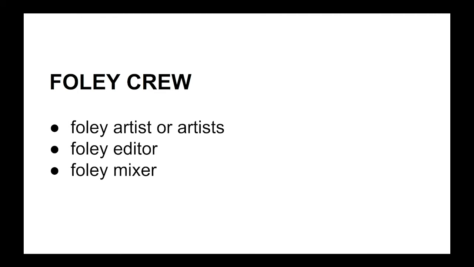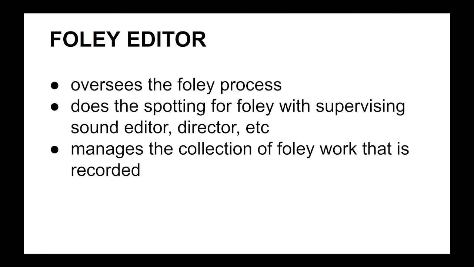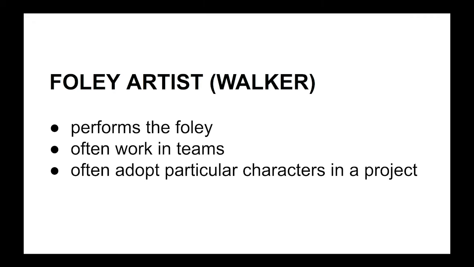The Foley crew consists of a Foley artist or artists, Foley editor, and then there's the Foley mixer. And the Foley editor oversees the Foley process. They do the spotting for Foley with the supervising sound editor, director, etc. Then they manage a collection of Foley work that is recorded and edited. The Foley artist or walker performs the Foley. Often they work in teams, not always one person, sometimes it's two people doing it. And then they adopt a particular character in the project.